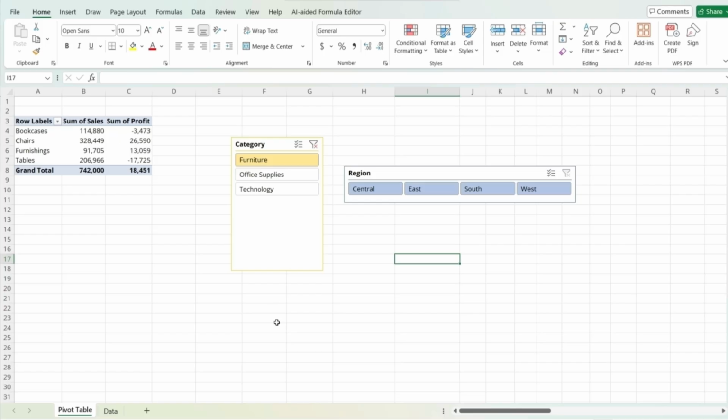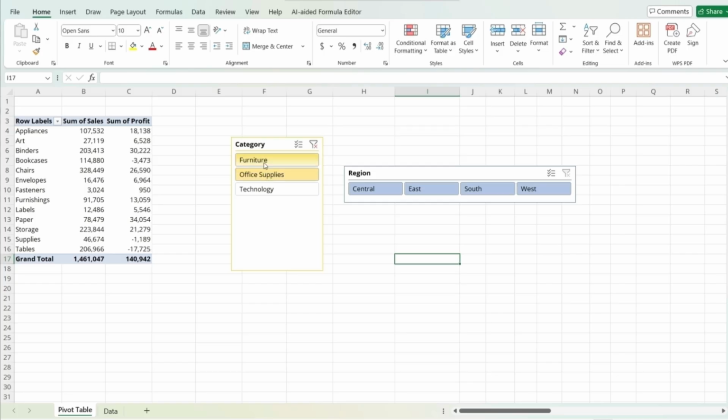We can also select multiple categories of products by pressing the control key on our keyboard and then selecting two categories. So when I press the control key and then select the category I want, we have furniture and office supplies selected now for all the four regions. Let's select the central region. So furniture and office supply revenues and profits for the central region. If I want central and south region, I can press the control key on my keyboard and then press south. So now we have the revenues for central and south region for furniture and office supplies.